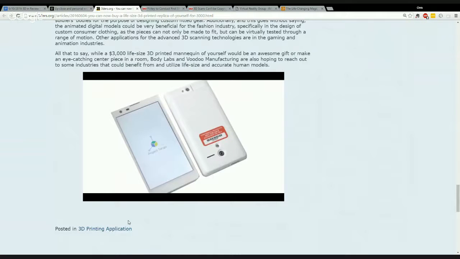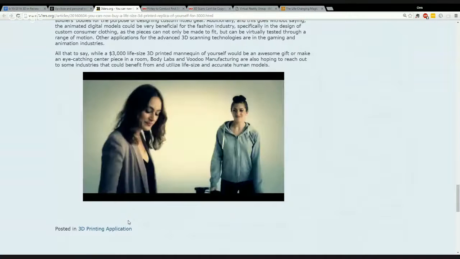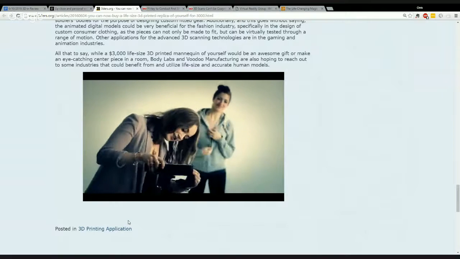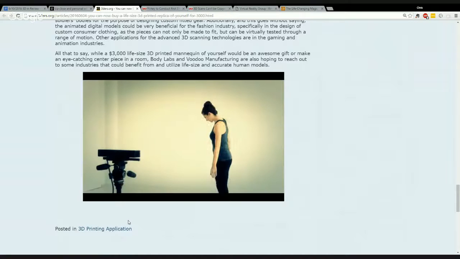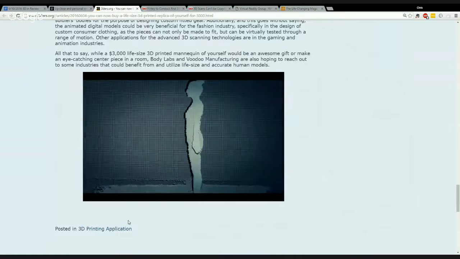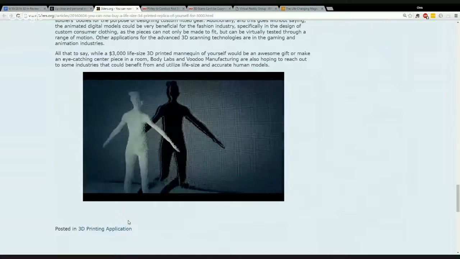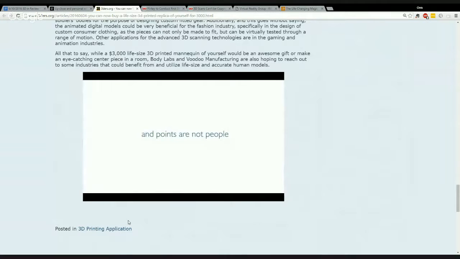There's a video that accompanies this 3Ders.org article, and it's showing that there's all these different scanners out there, and points are not people.